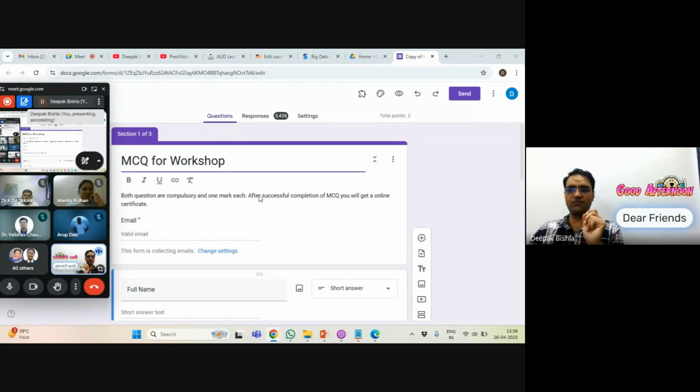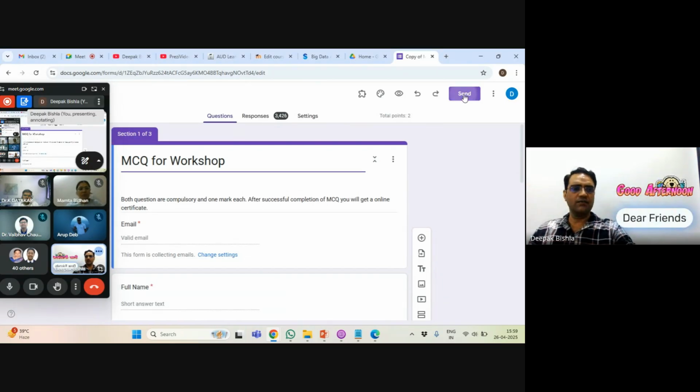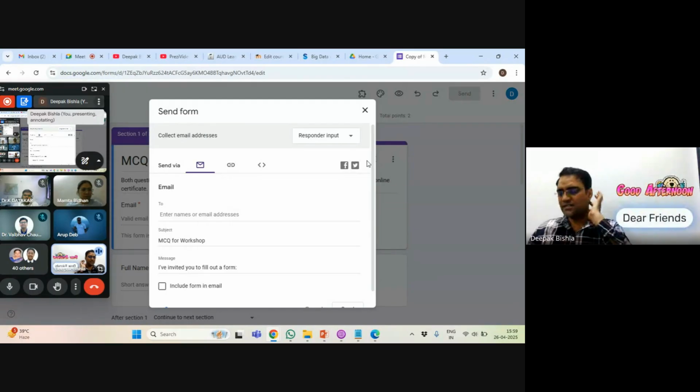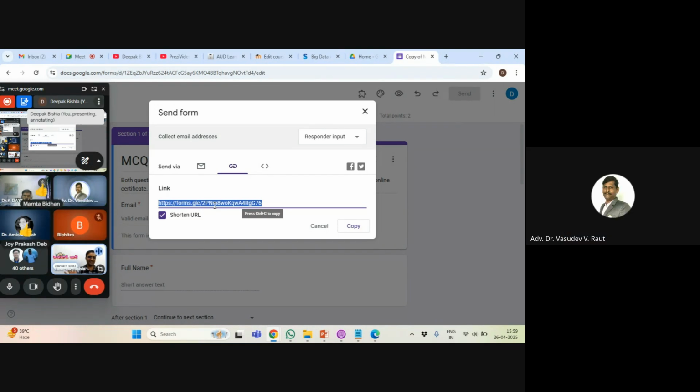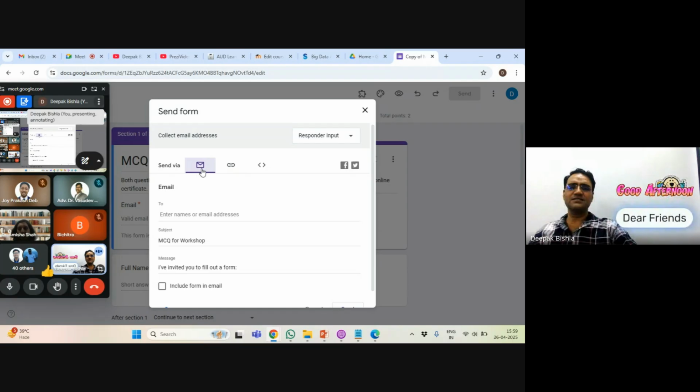Once you create a Google form, if you would like to use it as a quiz, then after creating it, click send. When we use this send option, we have three options. Most of the time we are using this short URL and sharing the URL. That's it. Am I right? We are doing this only. Shorten the URL, share the URL. Yes, sir. Or rarely we are using this via email. Sometimes to make it... Have you noticed there is one more option, a third option?